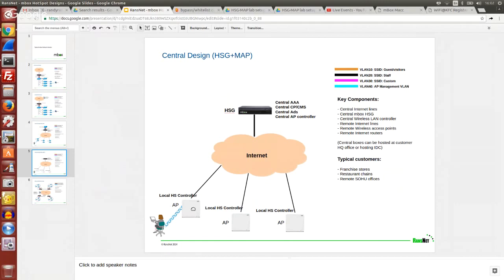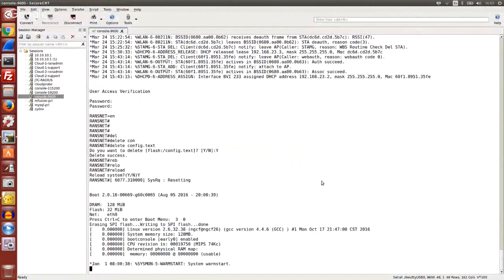It doesn't matter, it can be either static or DHCP, as long as the AP is able to go out to the internet and reach the AP controller. Then it will start to register with the controller. So just wait for the AP to boot up, and the initial boot up can be quite slow. Once it boots up, it will work very normally.